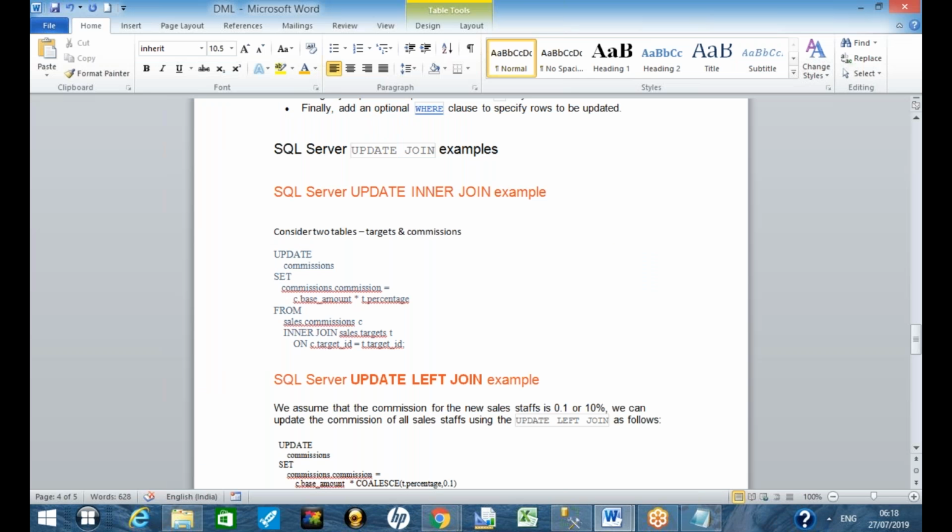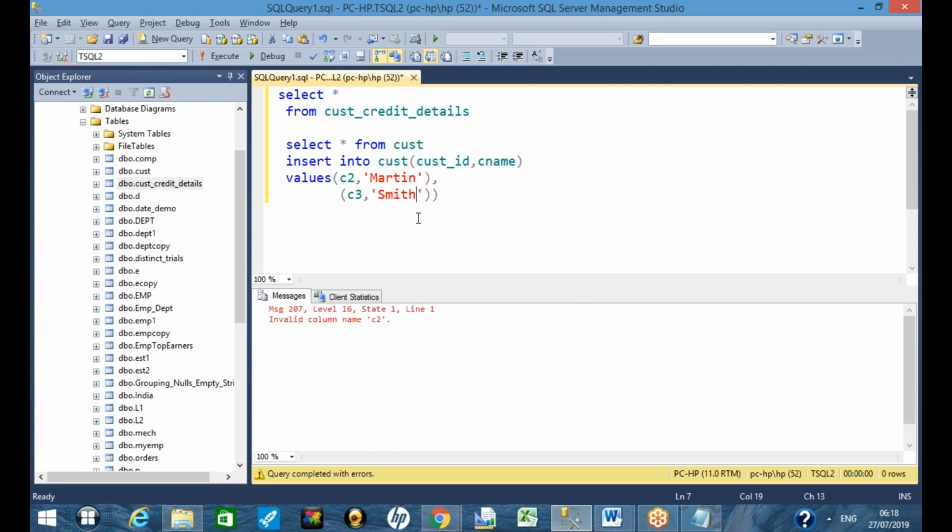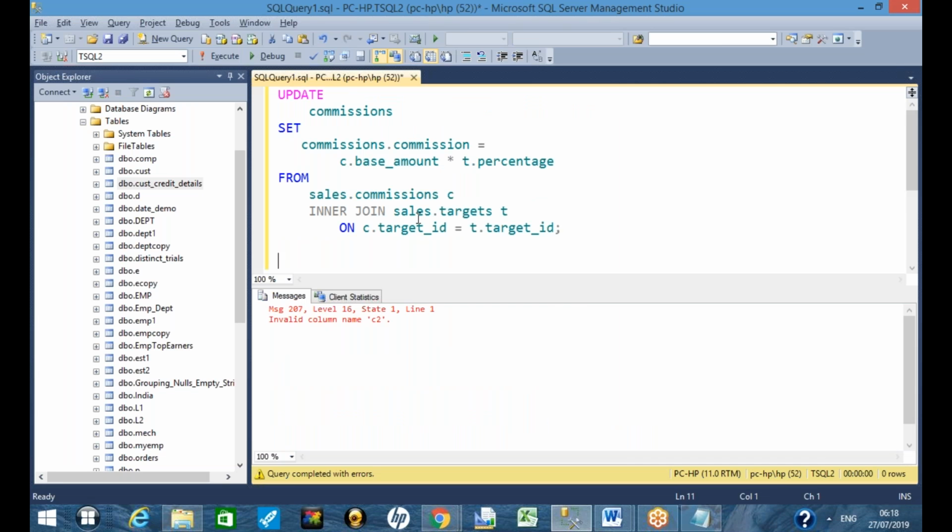Anyways, let me just tell you the syntax. The table is not present probably.